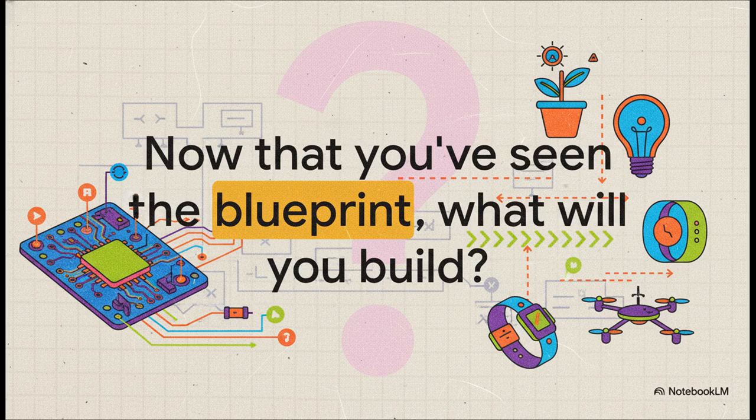So there you have it. We've gone all the way from a simple block diagram to a detailed schematic. We've expanded its capabilities, and we've even applied it to a real-world problem. You now have the fundamental blueprint for how smart devices are designed. So the only real question left is, what are you going to build?